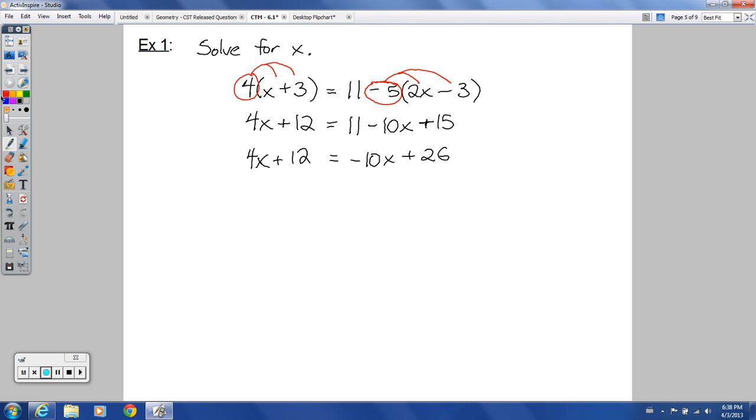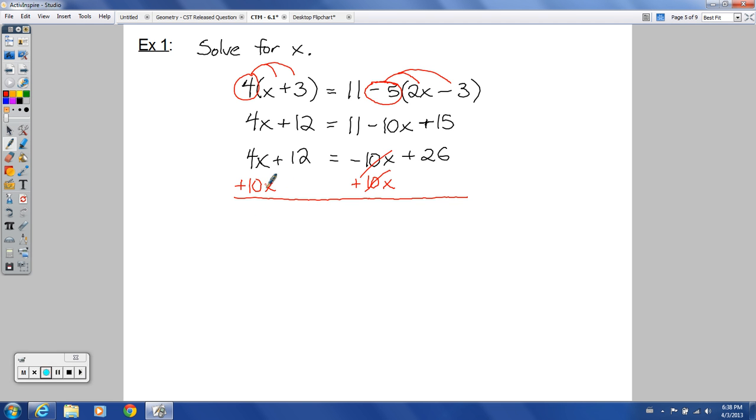And then at this point, let's get that different color out again. At this point, I think the easiest way to do problems like this is to keep the variables positive as often as possible. Here, to keep it positive, rather than subtract 4x, I'm going to add 10x to both sides. So remember, it's like a balance. We talked about that in the last lesson. When I keep it balanced, you have to do the same thing to both sides of the equation, just like we added the same sort of weight to both sides of a scale in something like a science class. So this would go away here and here. That would cancel out.